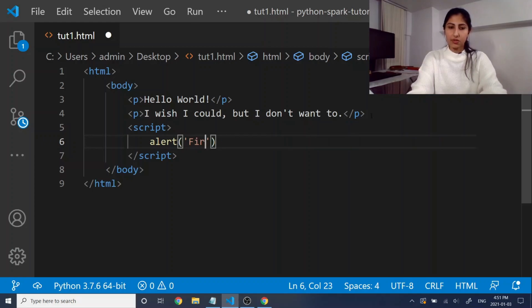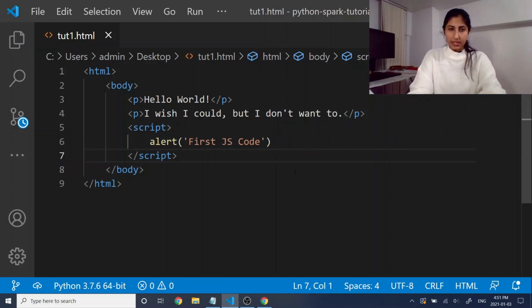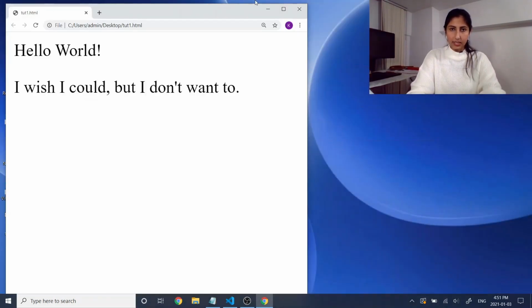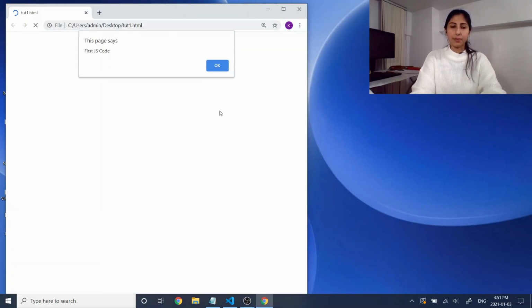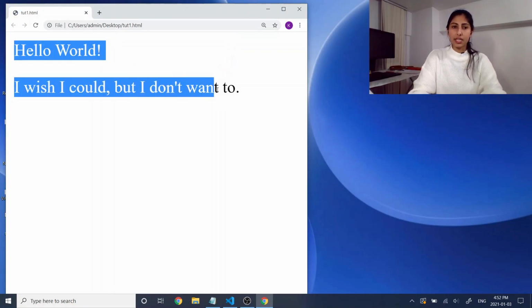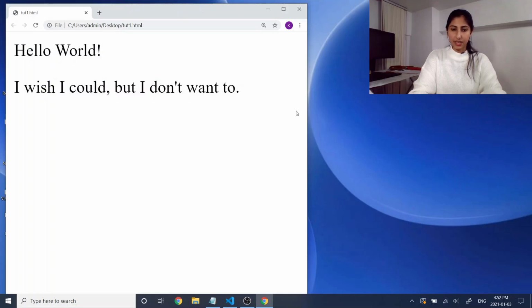So in this message, let's write first JavaScript code, and we can save it and let's run it. So we get a pop-up box which says first JS code. We say OK, and it shows us the original HTML web page that we had before.